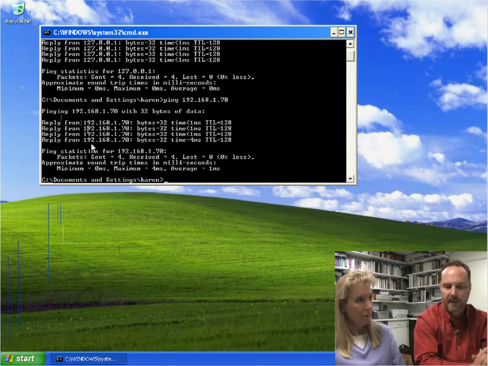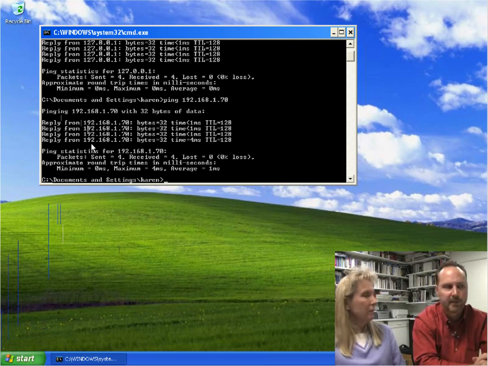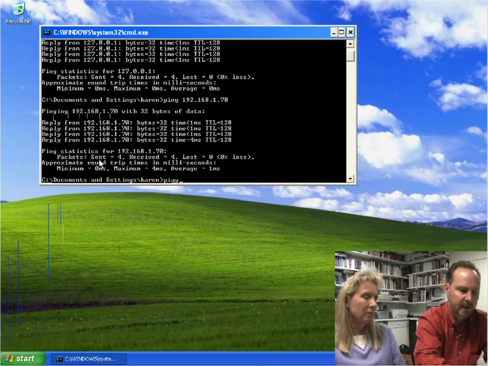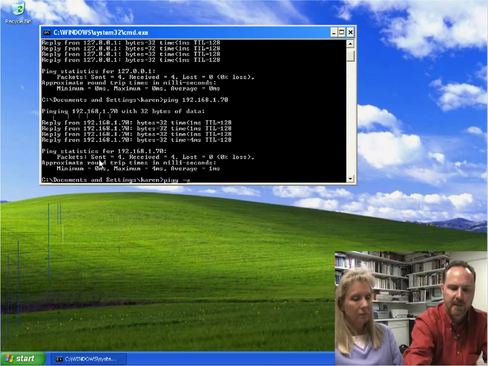So you tested your computer, you've tested a remote computer, and the last thing I want to show you with regards to the ping utility is how you can see the actual name of that remote computer that you're pinging. If you look at our last ping response here, you'll notice that it only shows us the IP address of the computer that we were pinging. Well, if you'd like to see the name, you can type in ping space and then put in a -a before you type in the IP address that you want to ping. So again, I'm putting in the same IP address. The only difference here is I've added this -a.